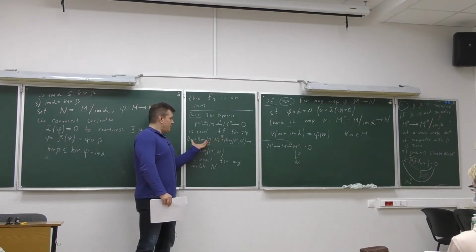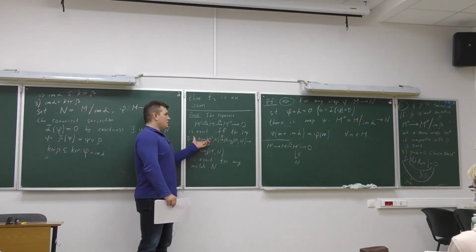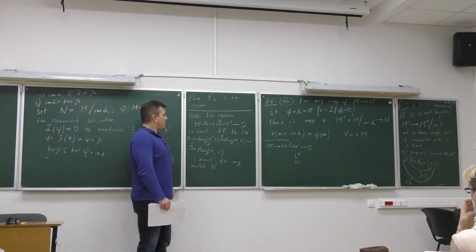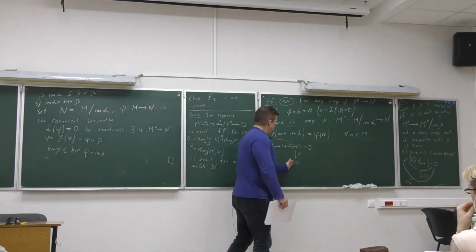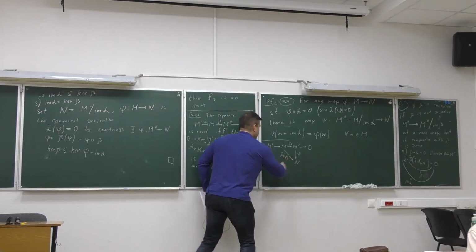You want to show that this map, beta bar, is an inclusion. So this is a monomorphism of the two modules. So you take an element, you apply beta bar, you get 0. You want to show that this element phi is actually 0. If you can do this, this is the exactness at this term, that this map is injective. Well, this is the map. So this composition is beta bar applied to phi, right?